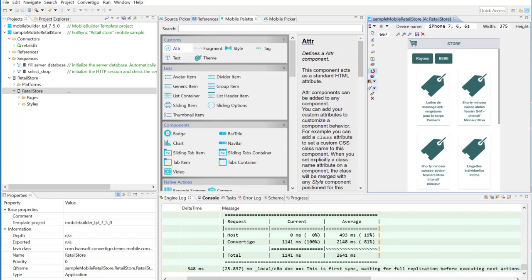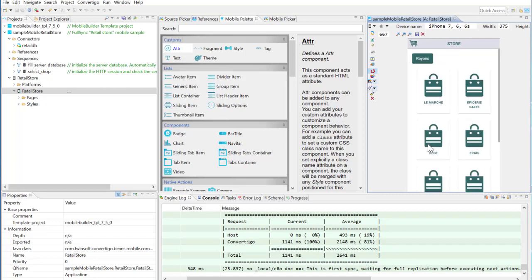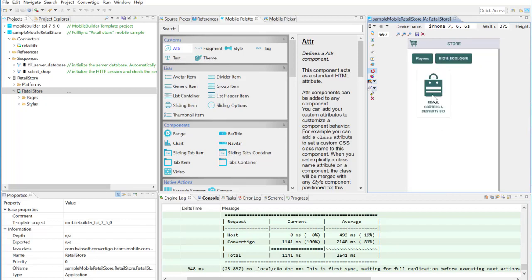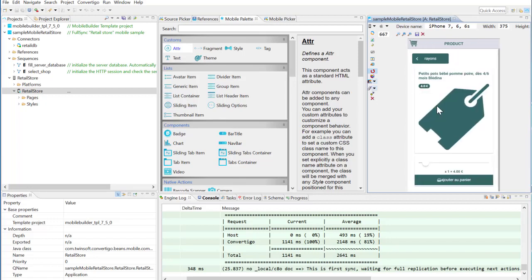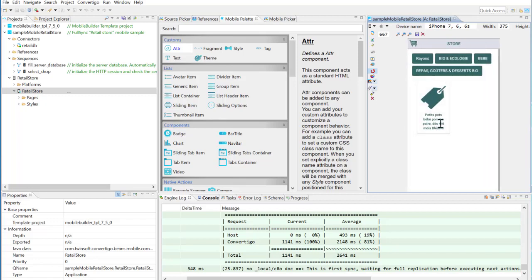everything about this data. The database is local in the client side. Okay, so just to see how fast it is, because we don't query data from the backend side. Okay, all the data has been replicated locally on the client side. So you can see this demo as a sample to learn about Fullsync.